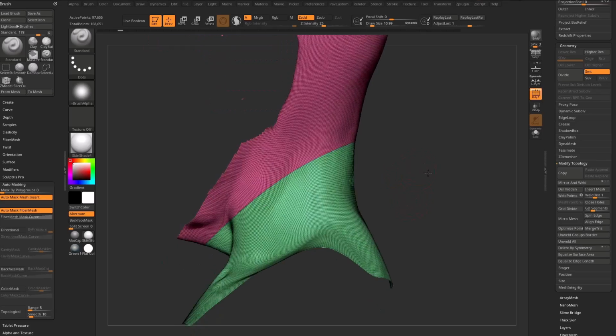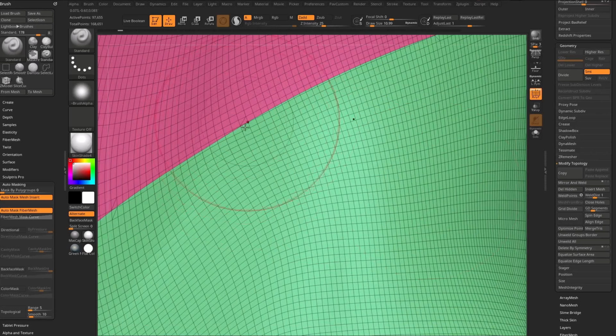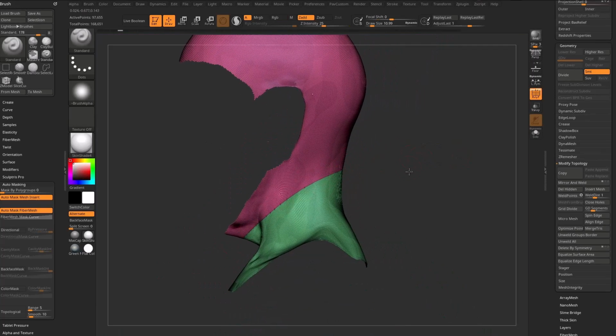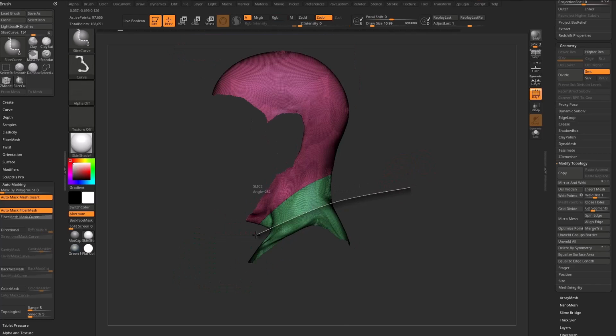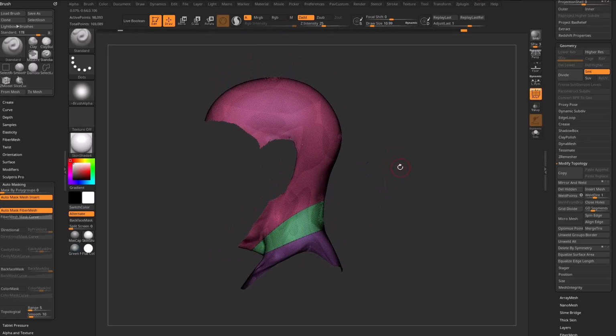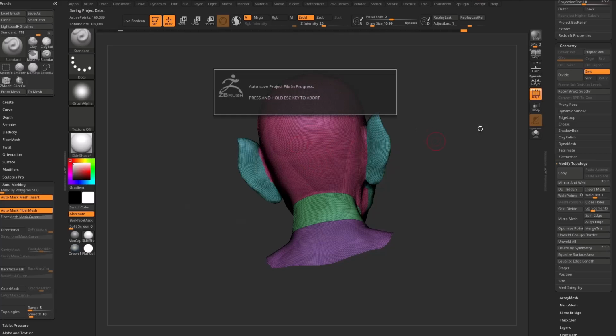And the benefit of this is it will cut a straight line, generally speaking. Sometimes it'll get a little bit weird in some of these tight spots, but it'll cut a straight line through your mesh, so you don't actually have to smooth these out if you don't want. So we'll just go ahead and put a couple lines through here to indicate those are where I want my polygroups for my neck. And the rest of this head I'm not going to care too much about, so I'll just leave that.